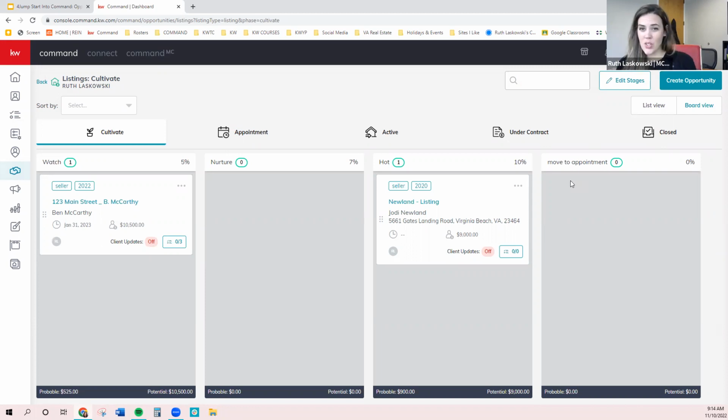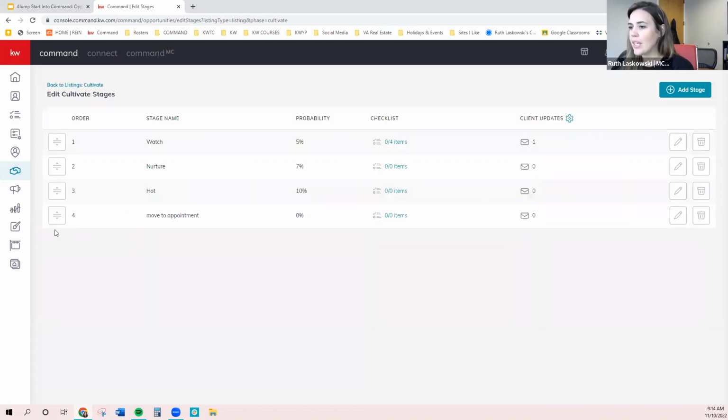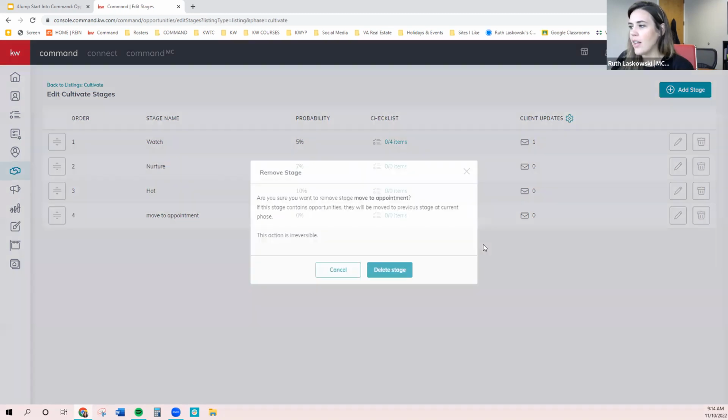For some people in this cultivate section, 2 touches is enough for them in there. Because really, what's our goal? Our goal is appointment and get it signed, right? So the cultivate section really could just be a category where you put a lot of people that you've been having conversations with, and it's just a reminder to reach out to them and be high touch on these people that are talking about possibly listing their property in the next year, right? So then I'm just going to show you, if I want to go back in here and say, okay, I don't want that in there anymore.